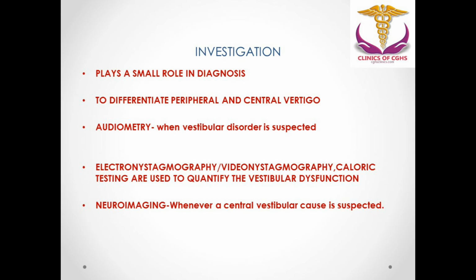As in syncope, investigation plays a very small role in diagnosing the cause of dizziness, and the choice of investigation should be guided by history and examination findings. It does not replace a thorough clinical assessment. It is used mainly in a case of vertigo to distinguish peripheral from central vestibular disorders and to characterize the dysfunction. Audiometry is used when vestibular disorder is suspected.